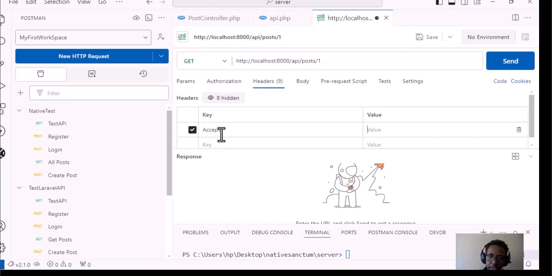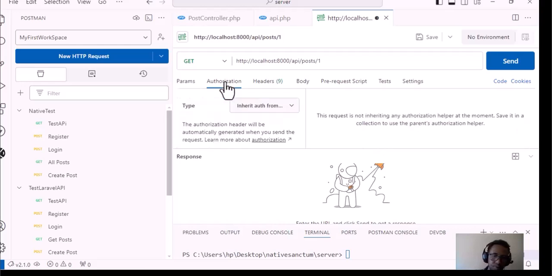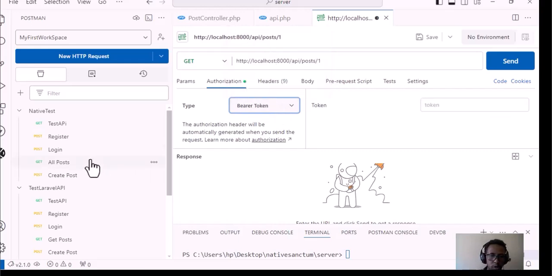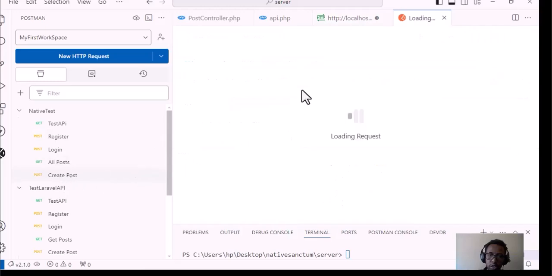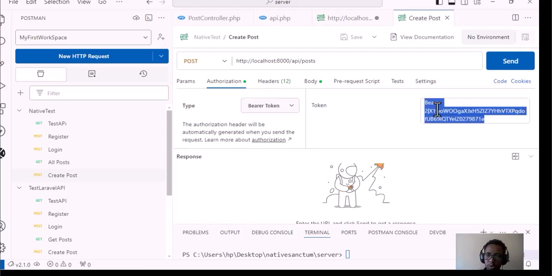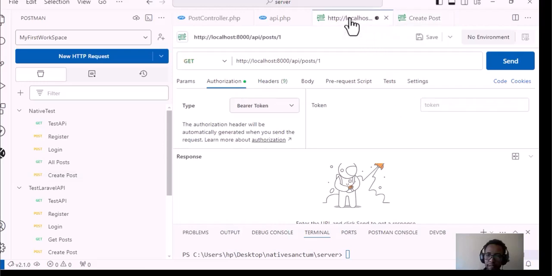Accept, then the value, application JSON. Now, don't forget, you have to add the bearer token. Let's copy it from create post, and let's add it here.